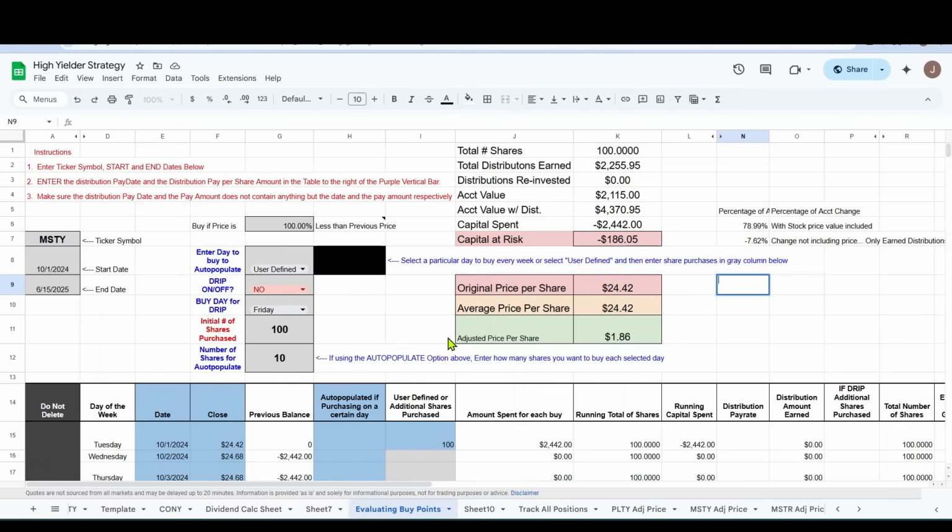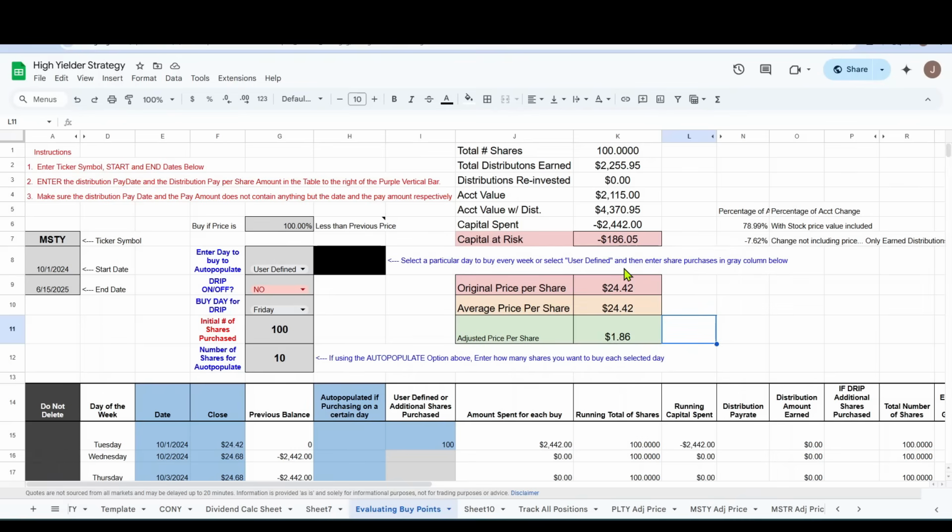And therefore, our adjusted price per share is $1.86. Because all that means is whatever you have still at risk divided by the number of shares gives you the share price for your adjusted price per share. And that's your real price per share value, in my opinion. So I think everybody can agree that unless you bottom all the way up toward the top and you bottom close to around that 25 or lower, and that's only been 8 months in, right? You have almost earned all of your money back in distributions.